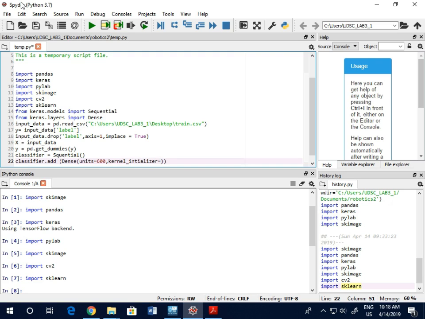Initializer equal to uniform, then comma, activation. What activation function are you using here? Yes, you are using two, ReLU and sigmoid.